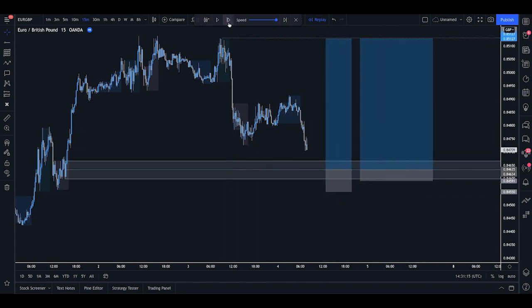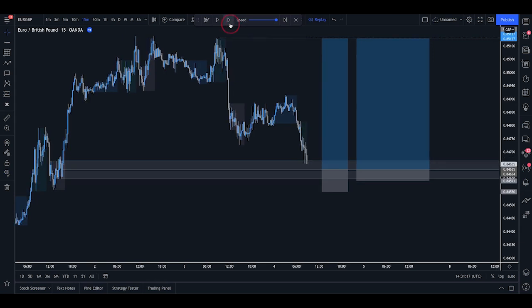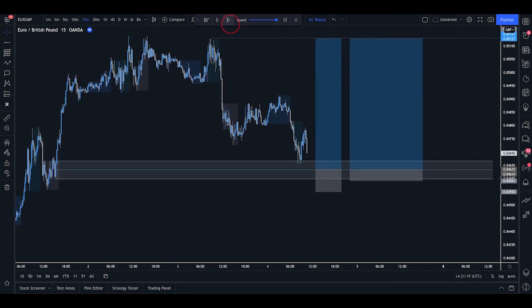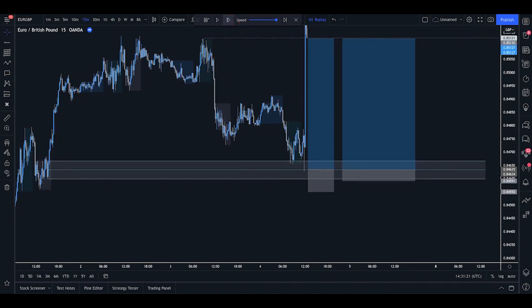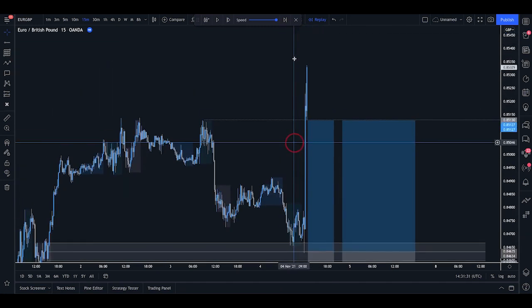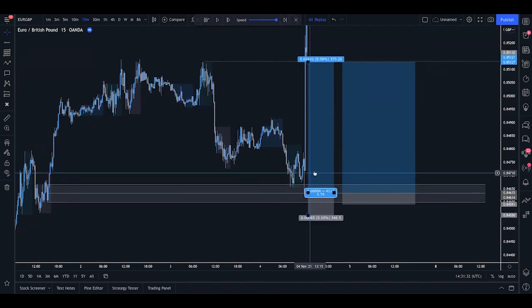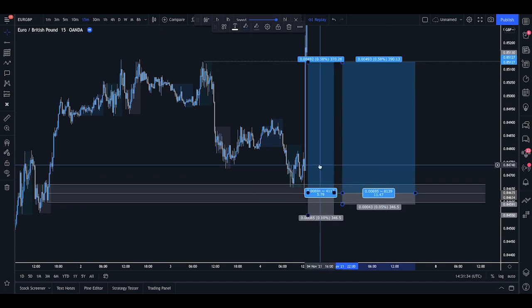And now I will let them both play out, and you can see how effective both of these entries are. So the market comes in, forms a couple of equal lows, then we get a wick through, taps into the midpoint. Remember, we spoke about the midpoint entries on the 15-minute and above. And as you can see, it shot straight up and completed the target and actually continued trading further. So in this instance, the aggressive entry would have worked perfectly.